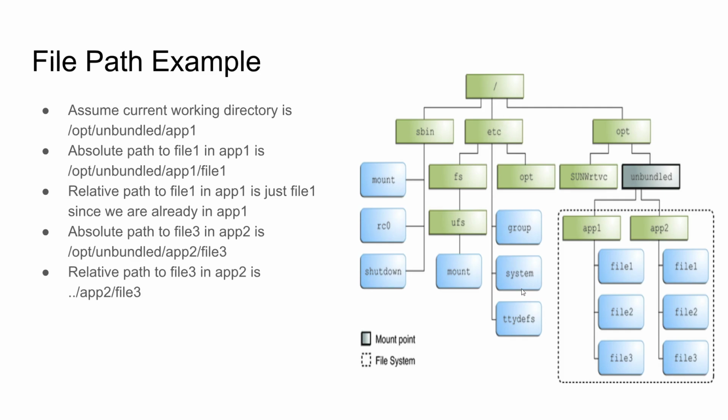/etc, right? /system. So which path is actually going to be shorter, the relative path or the absolute path, is really going to depend on how far away each of these things is. The relative path is going to be shorter if you're pretty close to that file. The absolute path might be easier to use if it's very far away from where you're currently at. Does that make sense? Are there any questions about relative paths or absolute paths?